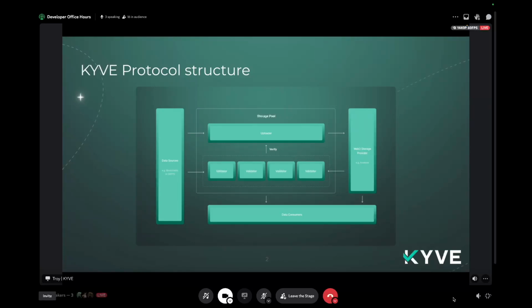If we move on, we can quickly look at the general structure of how we do it. On our L1 chain, we have the validation logic. For every data source, we have a designated storage pool. For example, for Zeta chain, we have a known storage pool, and for the state sync snapshots, we have their own storage pool, and for other blockchains, we have other storage pools. In each storage pool, there are validators, and the special thing about the validators is that they all run their own Zeta chain node in the background.